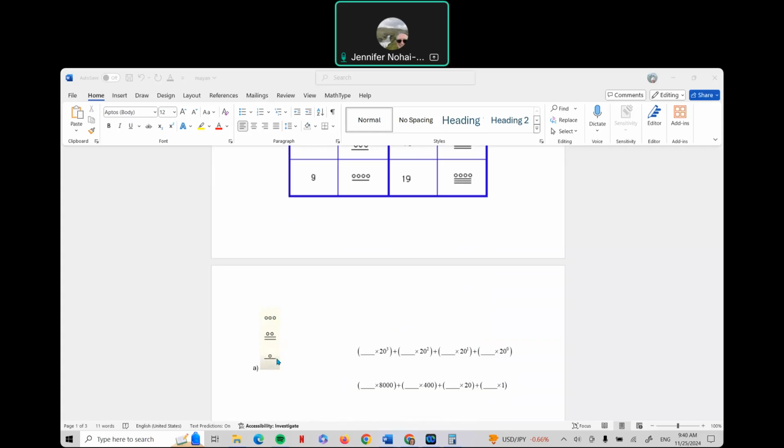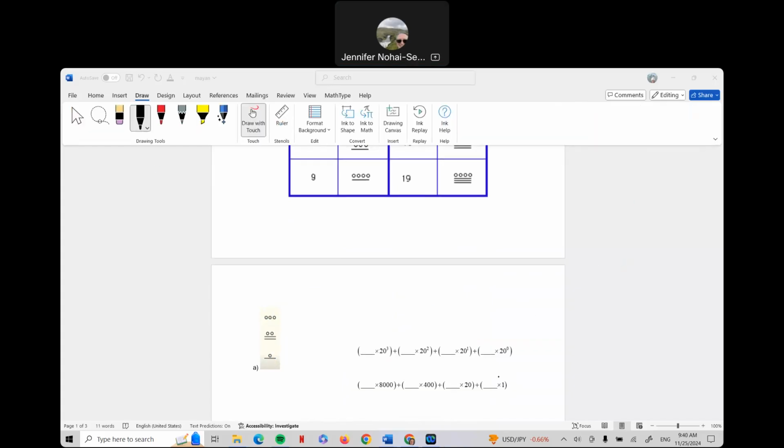And so taking a look at our bottom number, we have 5 plus 1 gives us 6. So this bar means 5 plus 1 more gives us 6. All right, so our 20 to the 0 power, that's 6. Now moving up, we have 2 5s, that's 10, plus 2 more. So that gives us 12 in the 20 to the first. And moving up above that, we have 3 singles. And so that's our 20 to the second power.